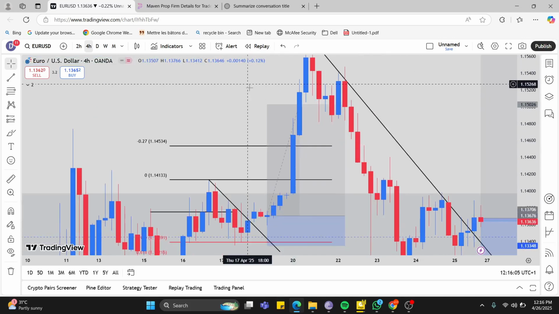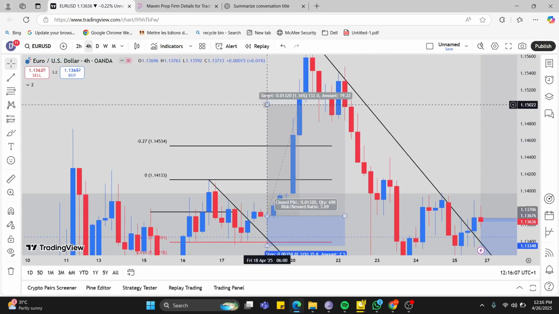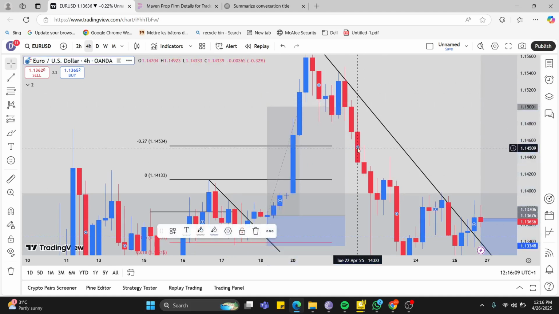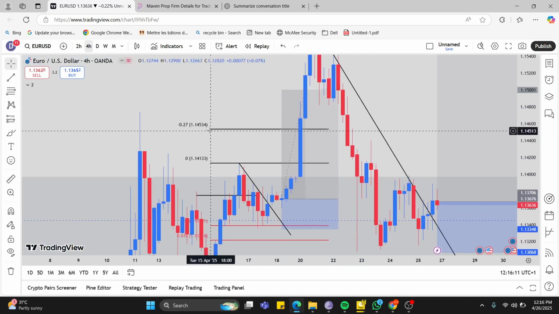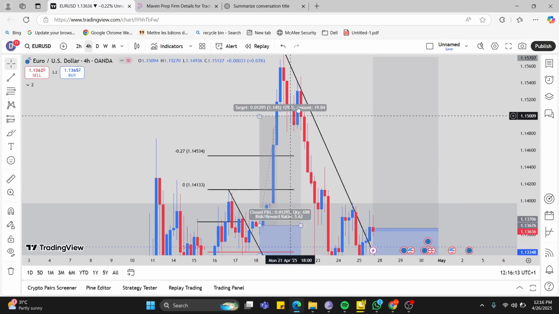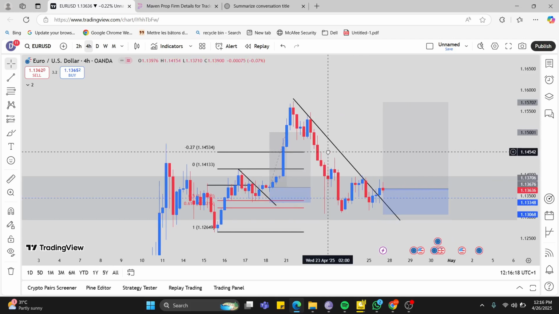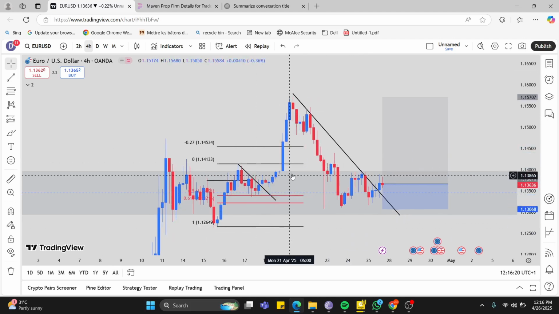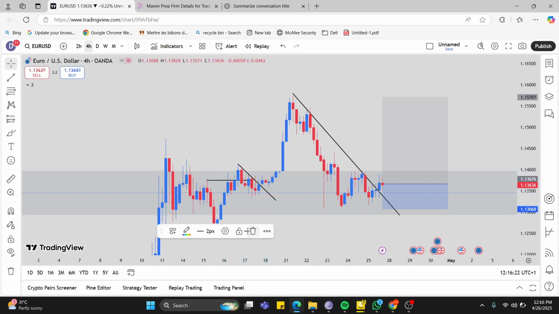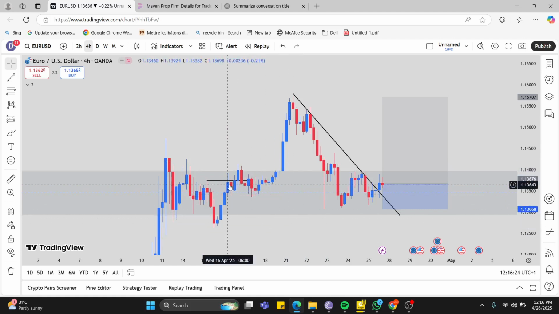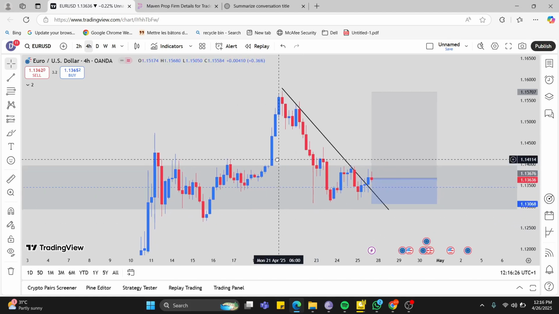Entered here, long, put stops below here, and then targeted, I think it was 1 to 2, 1 to 3, about that, and we hit take profit clean, very clean. This all happened on Monday. Then from there onwards, it was a roller coaster of, can I say, me making mistakes? Yeah, I made a lot of mistakes.